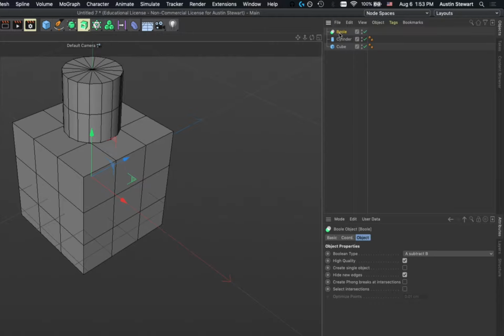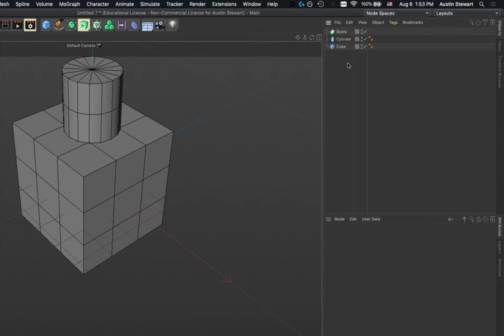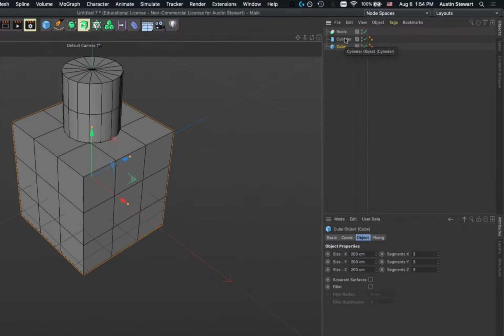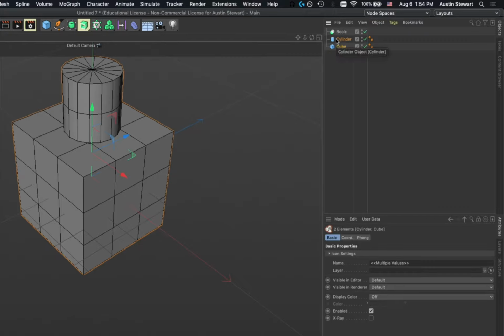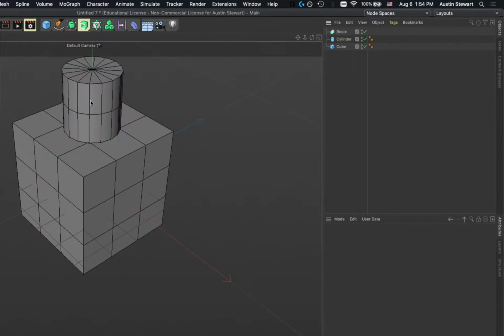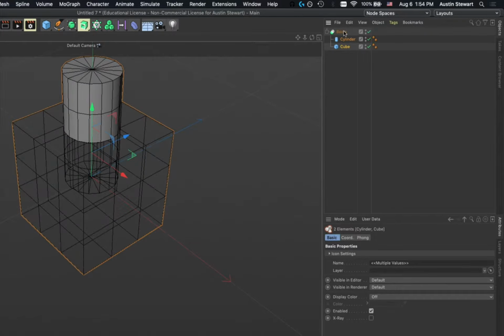So what I'm going to do to create this bool is I'm going to select both of these objects. If you want to select multiple objects in the hierarchy, you can either click on one and then hold shift and click on the other object. You can also click drag in the dark gray area here, and it'll actually allow you to select multiples. You can also click on one object in your viewport, hold down shift, and click on the other to select both. Whatever way is easiest for you. Once you've done that, go ahead and drag those objects until you get that down arrow when you're on top of the bool, and let go.